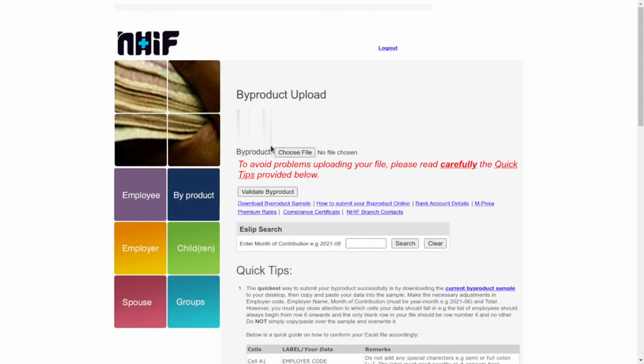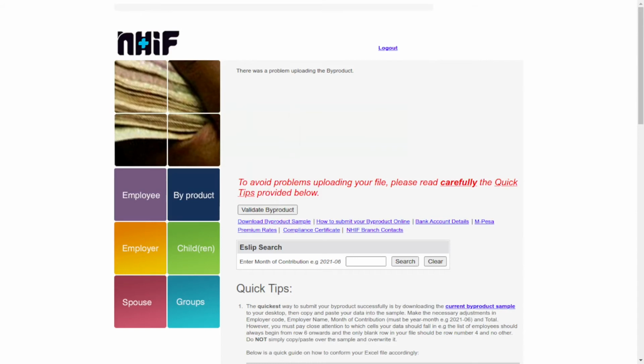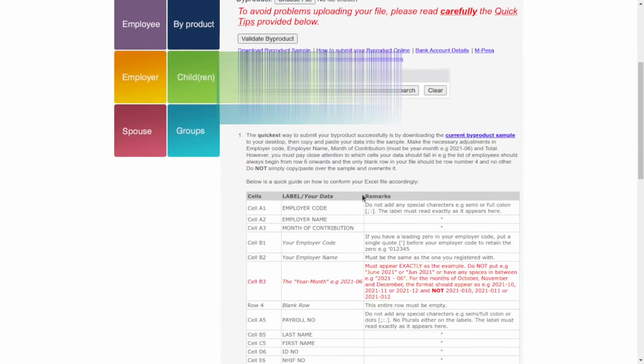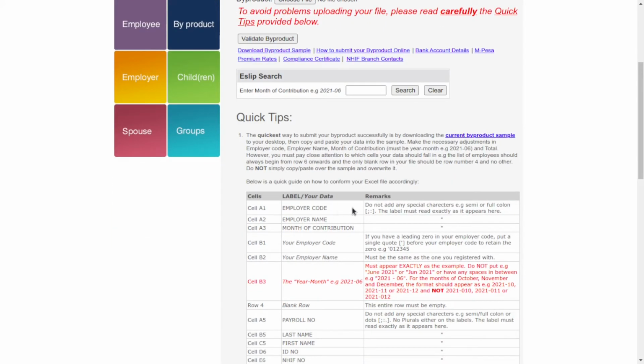Then after you choose a file here, you're supposed to validate your byproduct. And then they are telling us that if you face any challenge or have problems uploading your file, there are so many tips that they have provided. If you, for example, make an error on employer code, you're told not to add any special characters. If it's about employer name, the same case.